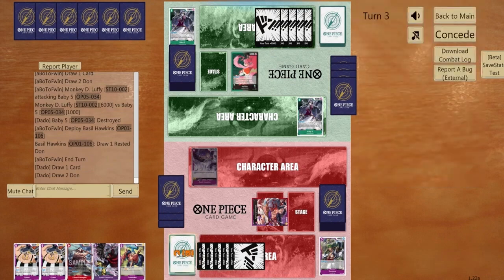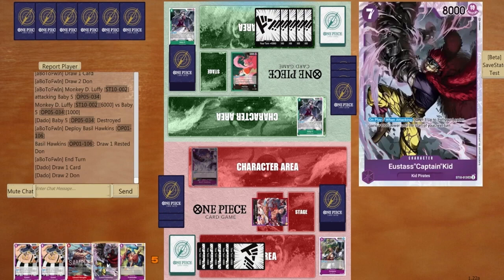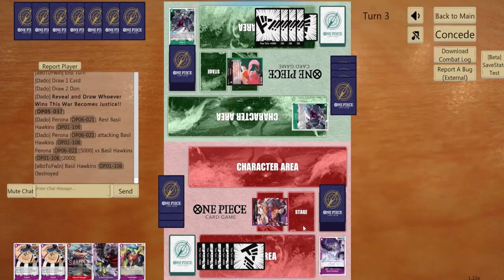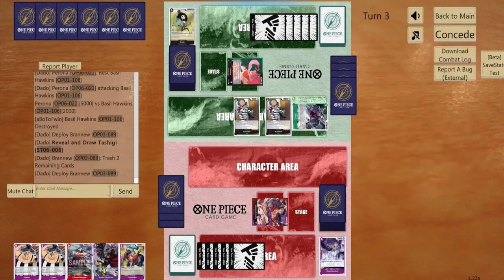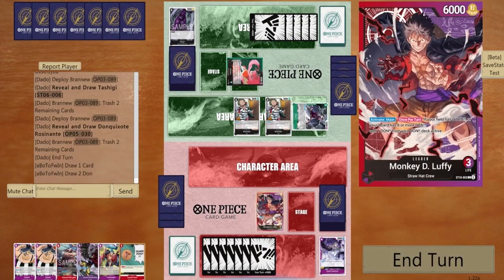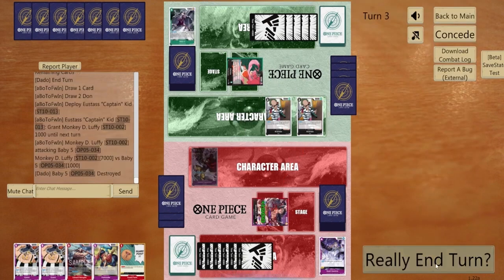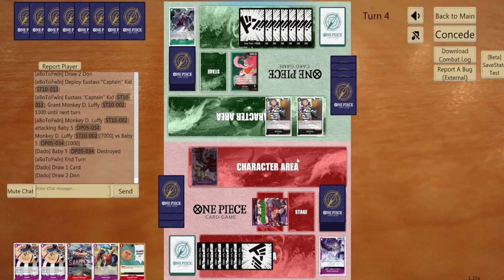So we'll be at 7 next turn. So we can play Kid, and we'll still be at a good rate. So slap the poor Basil Hawkins to the death. And he's going to get a lot of cards to mess with. Okay, so for sure, this is always going to happen, and we need to cut their card supply down. And then we can use leader ability and then play Newgate next turn.